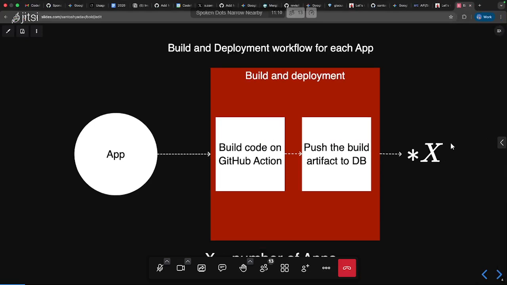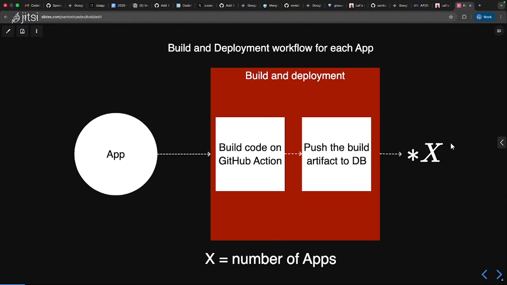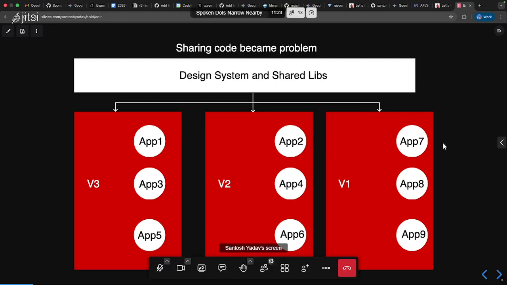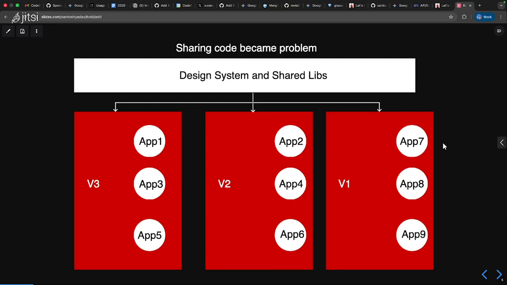This used to happen. And then this is finally available somewhere. This was, of course, maybe a minor setback. I would say, okay, people saw that there is something better now. Rather than building everything, all the apps, 200 apps together, people thought, okay, now I'm just building my own app. I don't have to care about 199 other apps. But sharing code became a problem.